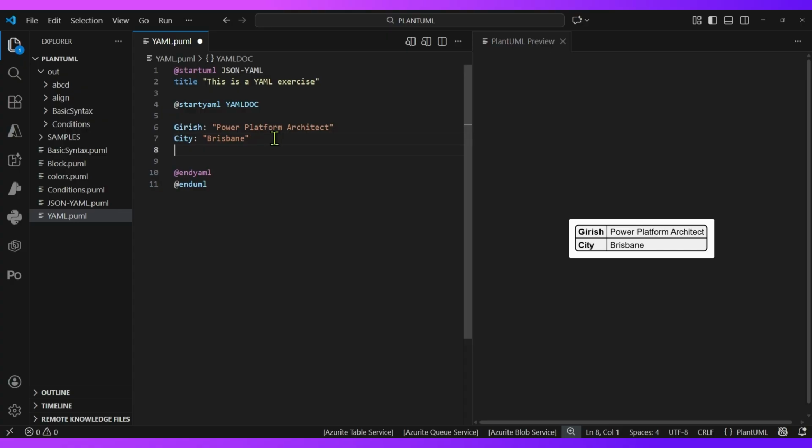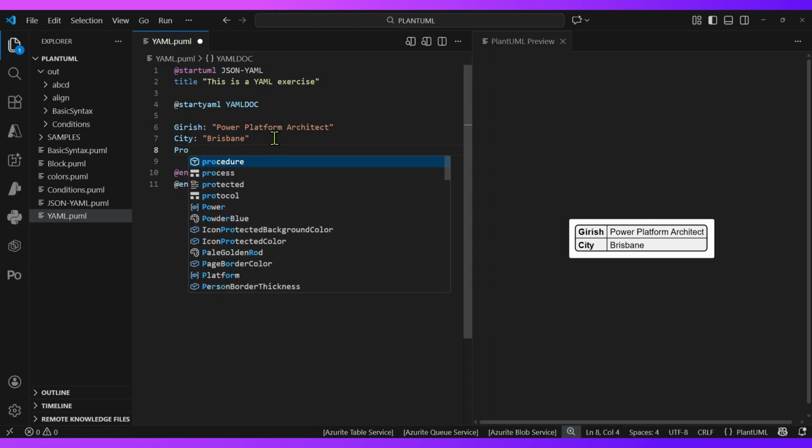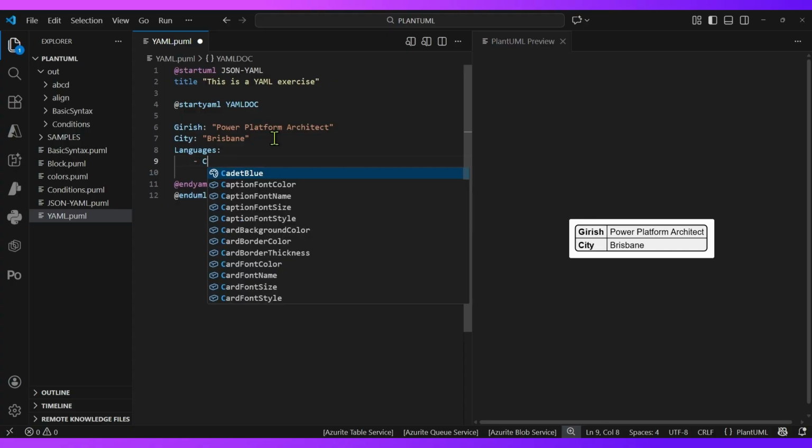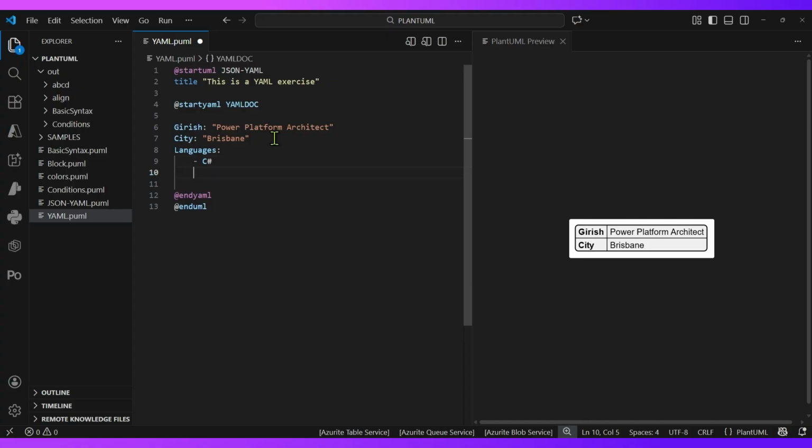I'll say programming languages. So languages, and then here I'll put a colon, and maybe I'll just put a hyphen and call it C sharp, hyphen Java, hyphen Python. Now again, it depends on how you structure it.